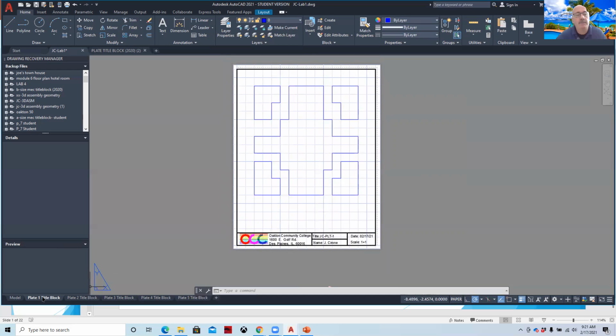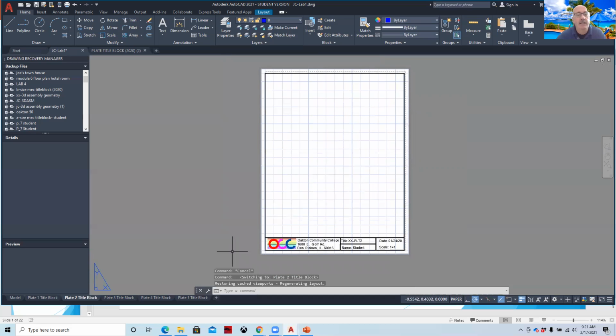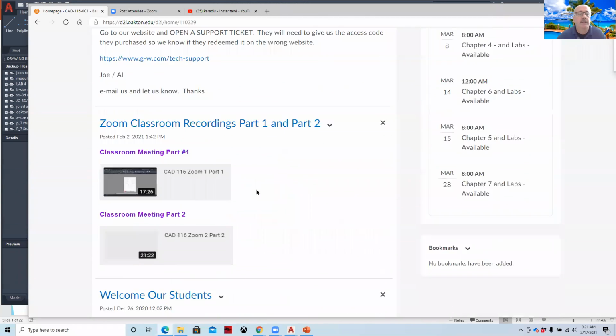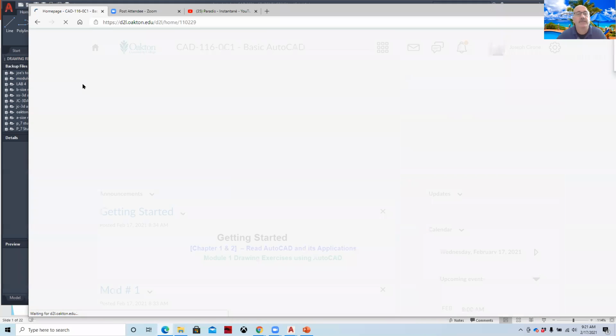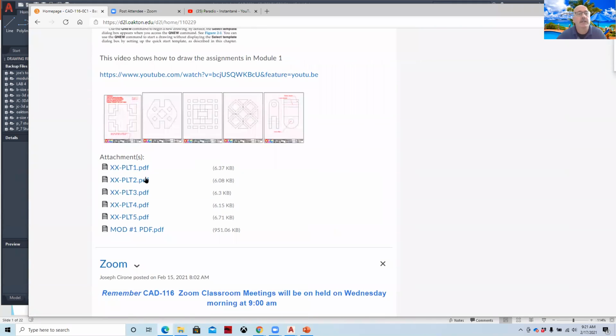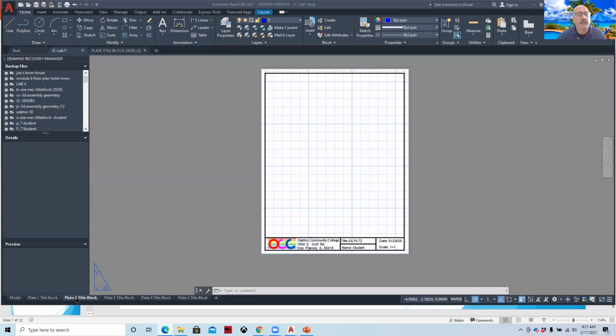And then down here at the bottom, like in Excel, we have tabs. And so you can go to the next tab, and then you can start the next plate drawing. And if we take a look at that, when we look at the next plate drawing, plate number 2, it's going to be like this diamond pattern. And what you're going to do when you create this drawing is you're just going to use the second tab.